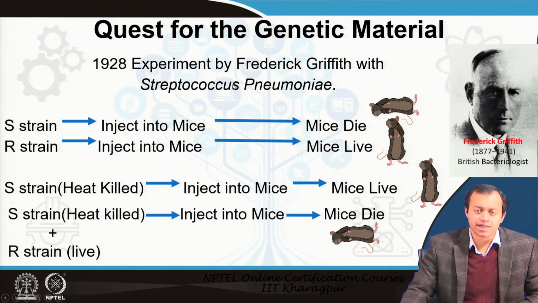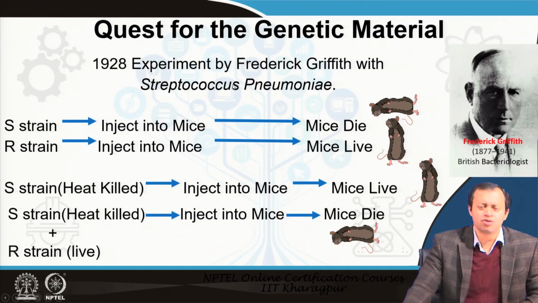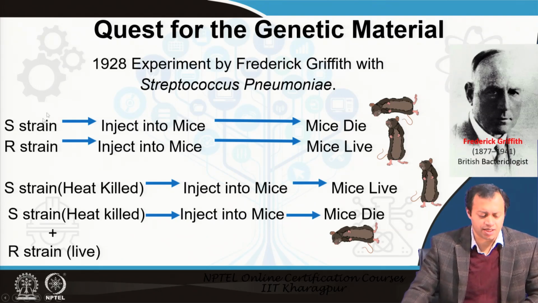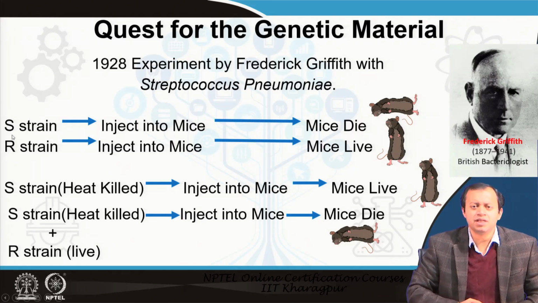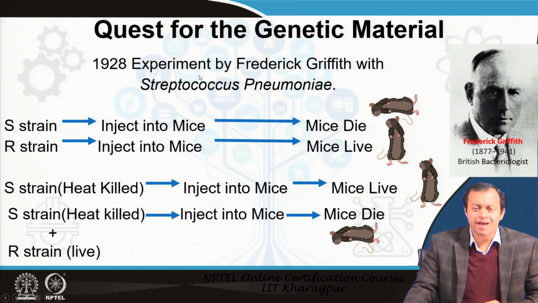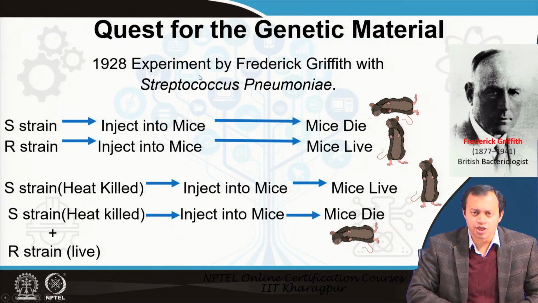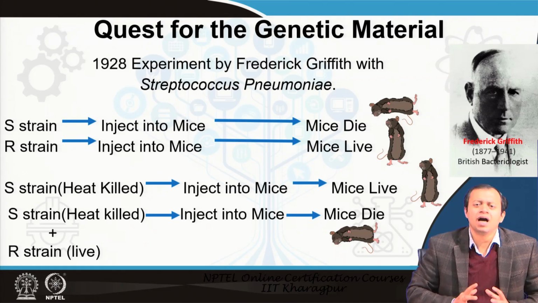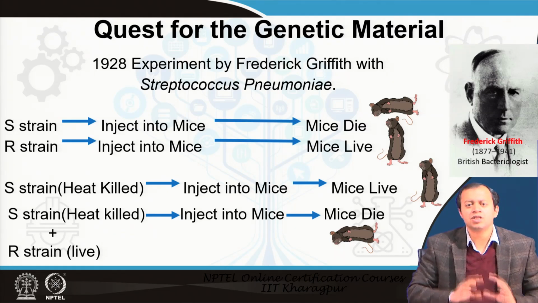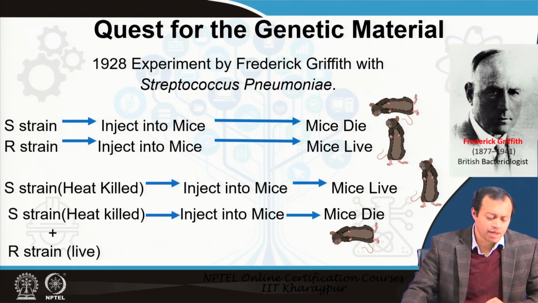Now, pneumonia bacteria has two strains. You can consider it two types, but strain is a better term. One is a smooth strain and one is a rough strain. What does that mean? It means that when this pneumonia bacteria was cultured in a petri dish, one strain of bacteria made a smooth culture. It was because of the smooth outer layer, the smooth coating it produced.